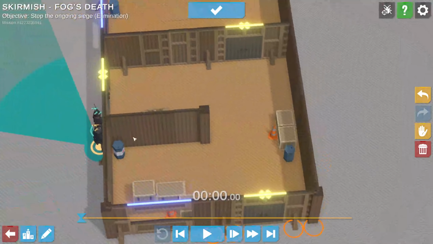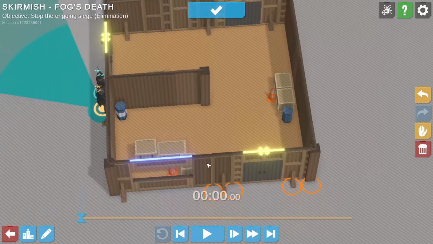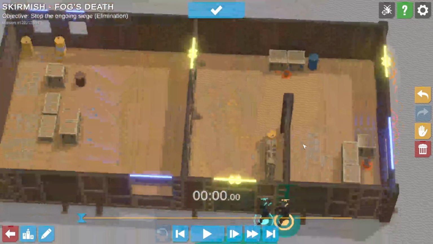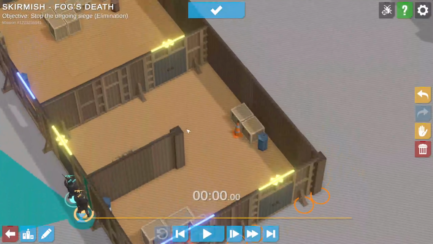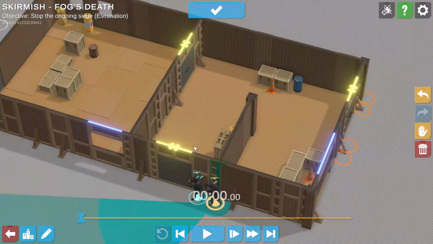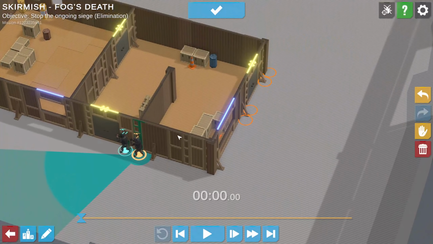Unfortunately, the more dangerous area is really right here, because we can clear all of this from these windows, but we aren't able to clear this space until we open this door, open this door, and then come around that corner. So that's like the area of greatest risk. All these other areas, we're going to be able to maintain a lot of standoff. As long as we've got good security in all directions, we should be able to clear most of this place from external.